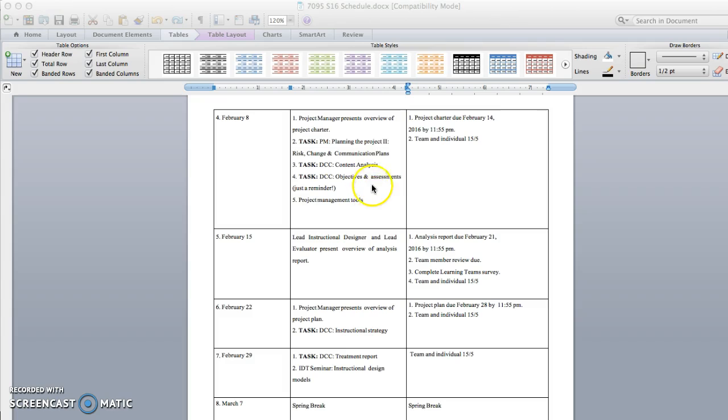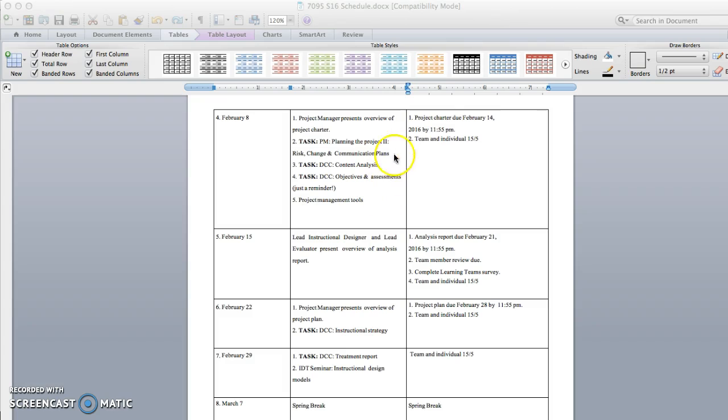The other things that we're going to get started on this week are things that most of you have already started on: risk, change, and communication plans, and then the content analysis. Objectives and assessments, this isn't something we're going to learn. It's just a reminder. This is something that you learned in 7070 and 7080. Those of you with education backgrounds have learned it in many other classes. And then talking a little bit about some project management tools, which you are doing. You're posting that in the community anyway, under those resources. A lot of you have shared either project management tools that you use every day or others that you found by looking for them for this class.